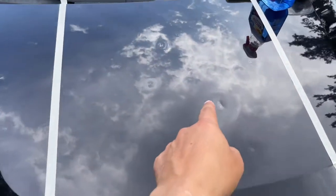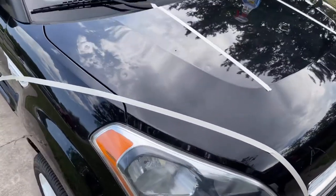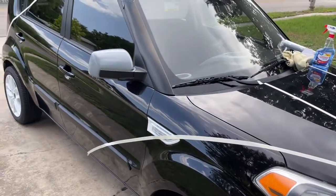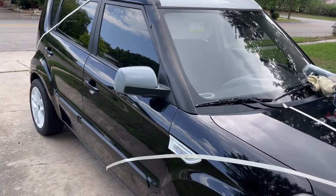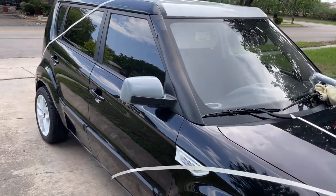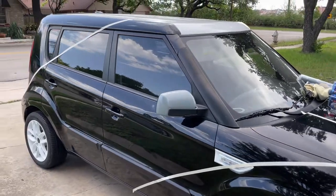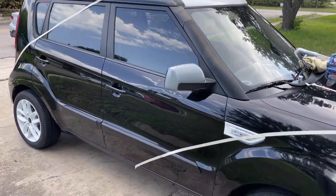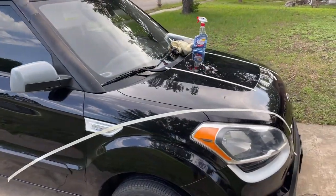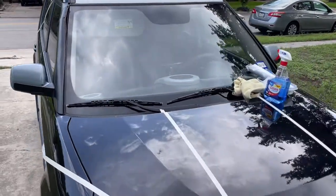Hopefully it'll disguise a bunch of these little dents enough to where it's acceptable momentarily until I gather up the money and the time to do a thorough paint job over the whole vehicle like I had mentioned in a previous video. So other than that, guys, I hope you enjoy. Let's get this started. I'm hoping for the best. Let's see what happens. All right, guys, hope you enjoy.